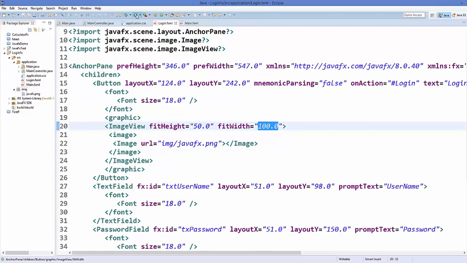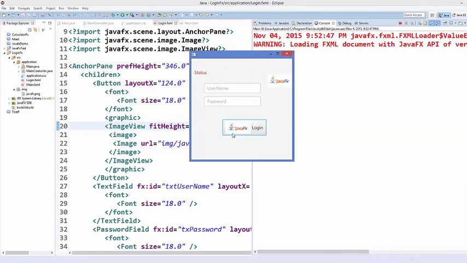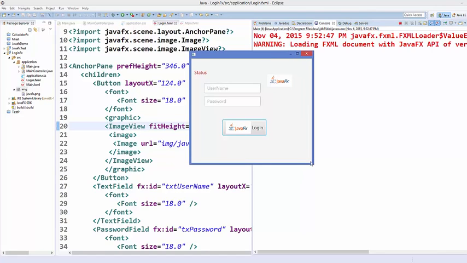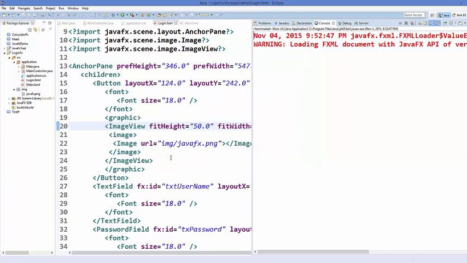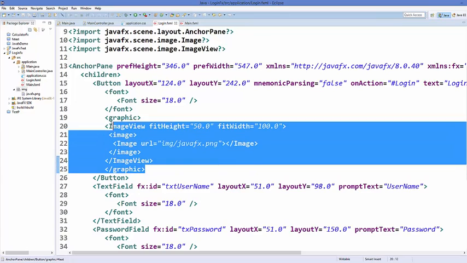Run the code once again, and now you can see the image is resized and it looks good on this button. The same you can do for labels, or if you have some other controls you can add images to those controls like this. If you have a label it will be the same code like this.